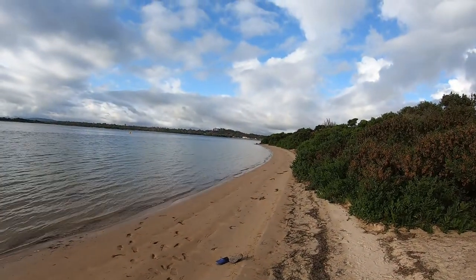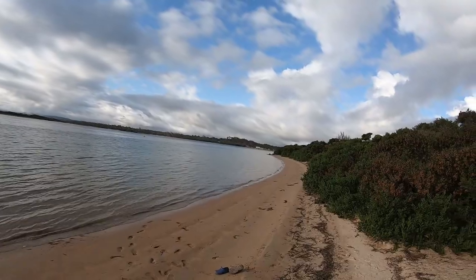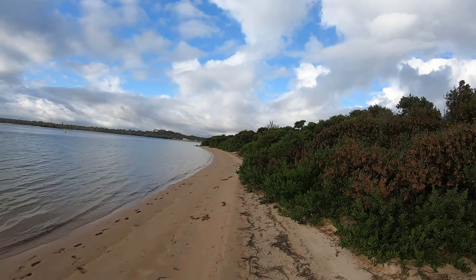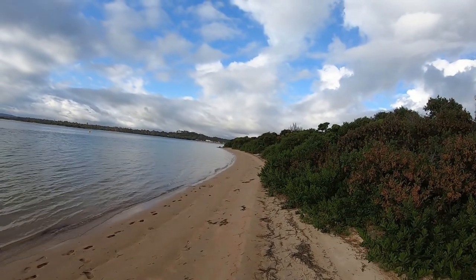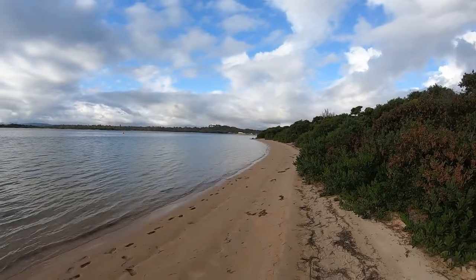So over that direction, that's Port Sorell on the other side. So the side that we're on is the Narawntapu National Park, and this particular area is called Baker's Point. So Baker's Beach is up around the corner where the river meets the sea, and the beach goes along to the east, whereas west is Devonport.